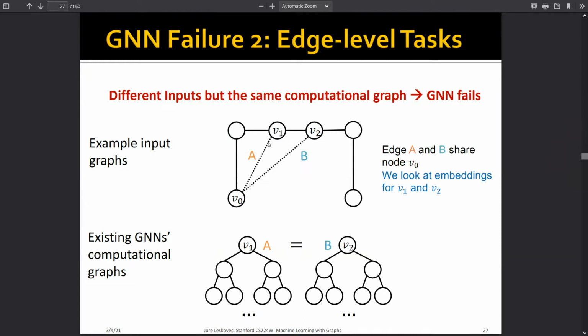Is it there or is it not there? So he's saying consider edge A and consider edge V, right? So V0, V1 and V0, V2, these are the two edges. And then look at the embeddings for V1 and V2, based on this. So V1 connects to 1, 2, 3 nodes here. Or how do you actually connect to 3 nodes? So V1 is connected to this and this, and V2 is connected to, okay, sorry.